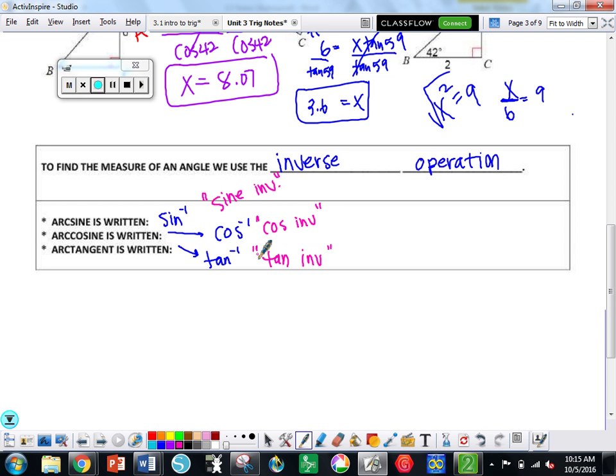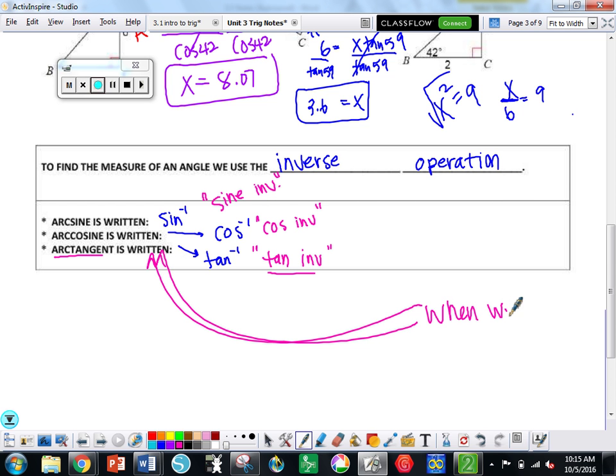That's how it's read. You can read it this way, arctangent, or you can read it this way, tangent inverse. I won't ever say tan -1. I might remind you that it's the -1 thing, but I'll say tangent inverse. Okay, and we're going to do this when I'm trying to solve for my variable. So if I'm just solving for a side, I'll put up a proportion, cross multiply, solve for x. If I'm trying to solve for a missing angle, it takes one extra step. Let me show you.